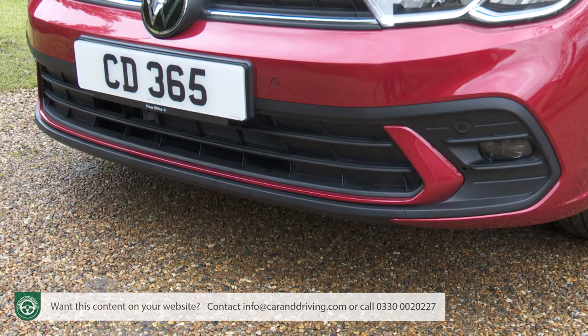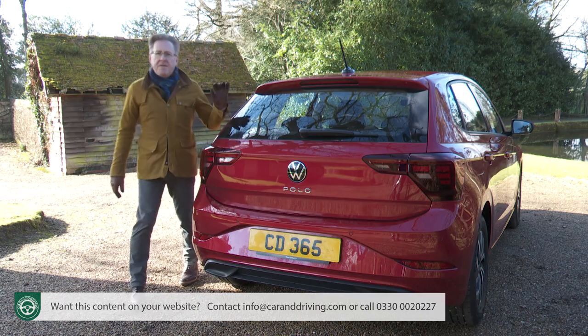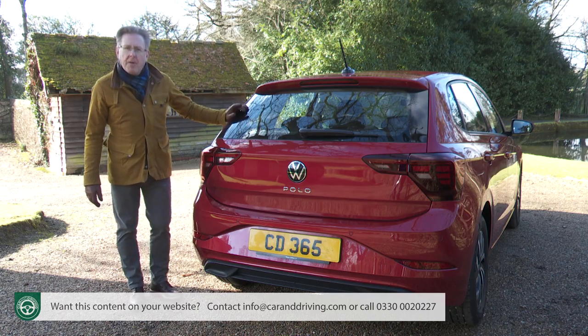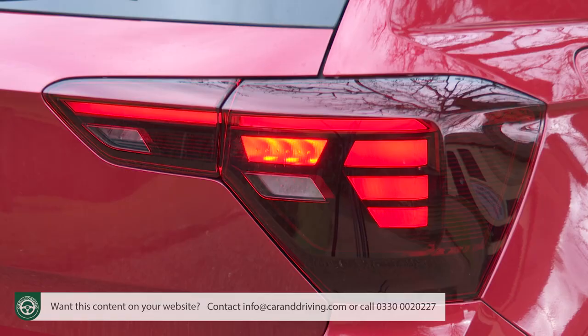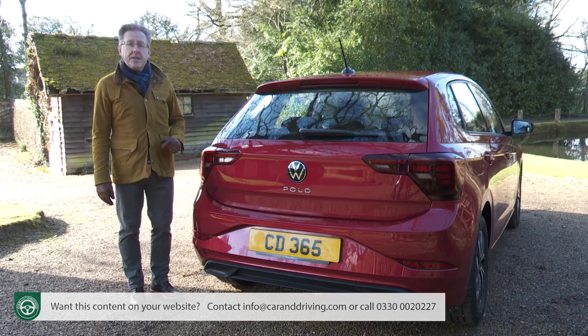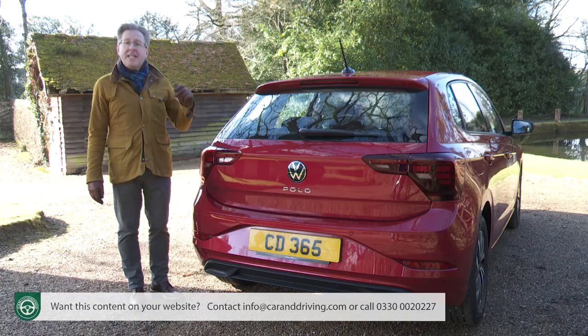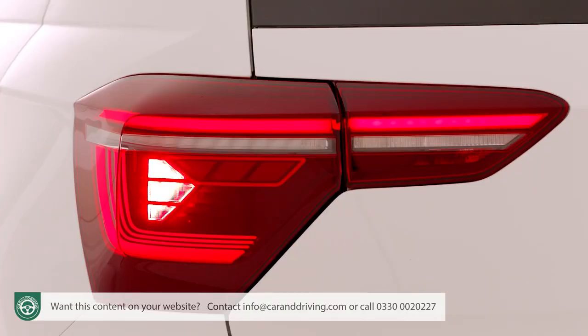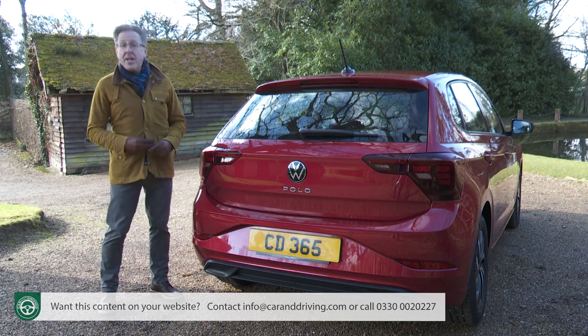This lower intake has been redesigned too, as have the LED fog lights that sit within it. Move to the rear and you'll find that this Polo has become even more Golf-like, courtesy of reshaped LED tail light clusters now made up of two sections — a second segment integrated into the centre of the tailgate. In their premium form, as fitted further up the range, these LED brake lights pulse when braking and feature dynamic swiping indicator signals.